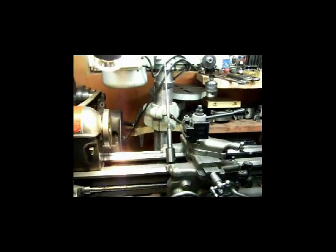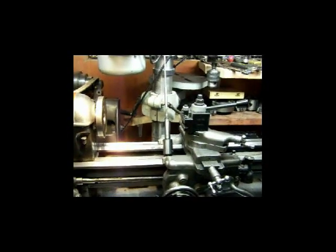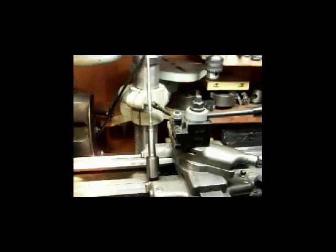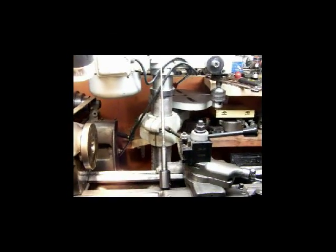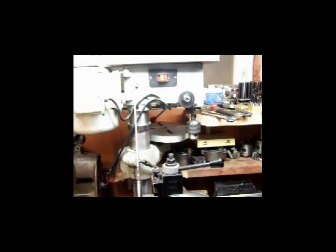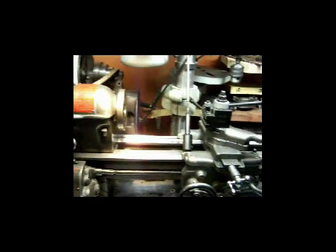There is the end mill holder, and you can see the 3/8 bolt that goes in it. There's the shaft — the quarter-inch rod which is the draw bar. I've taken it out, and there's the chuck back in. Now I have my drill back if I want to do drilling — everything is all set up again for milling, turning on the lathe, or whatever I want to do.